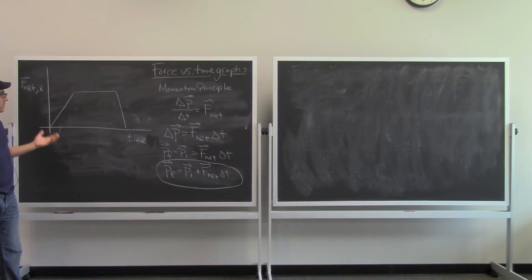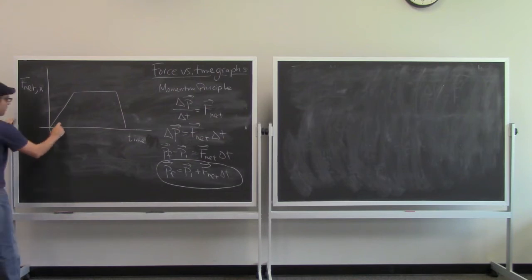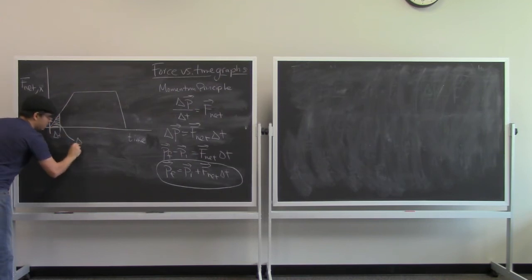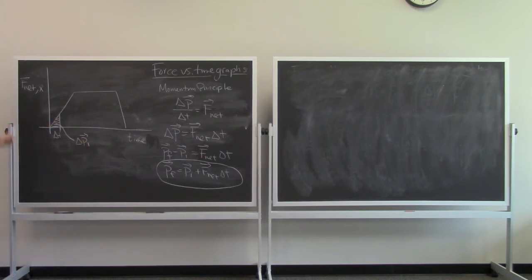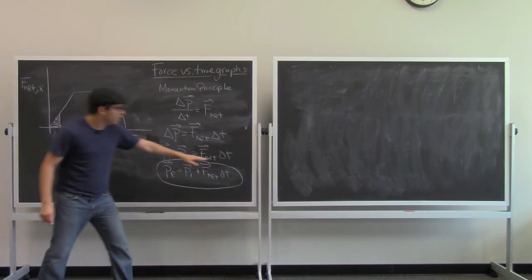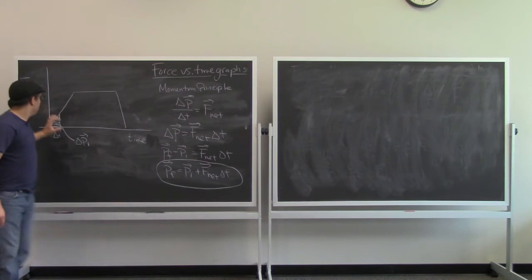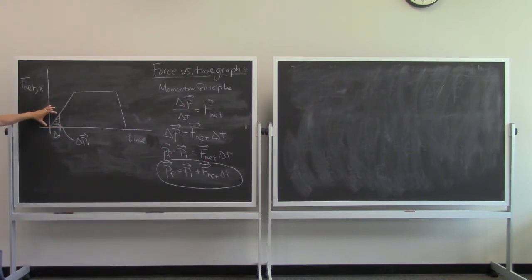So a way to think about this in terms of the graphs is actually to look at this force versus time graph. Right? So if we take a time interval, let's say we take a delta t time interval here, and we look at that graph, it turns out that the area under this curve is the change in momentum for that time interval, because this is the product of the force times the time interval. This is precisely this calculation right here. We're just looking at it graphically. It's the area under the curve.